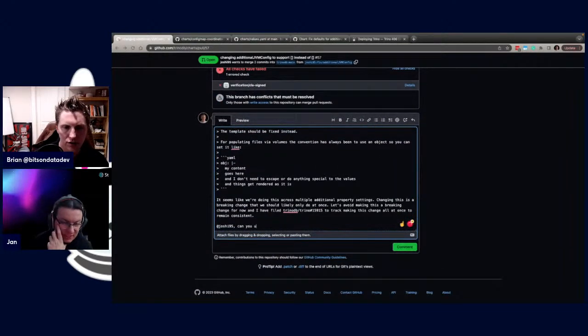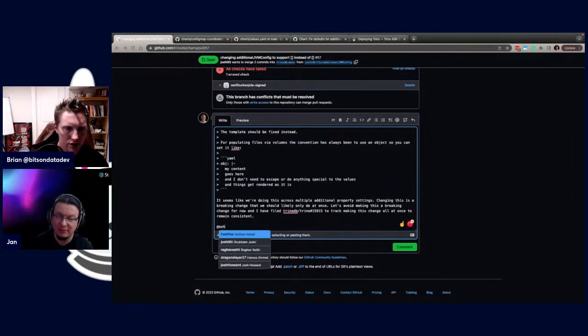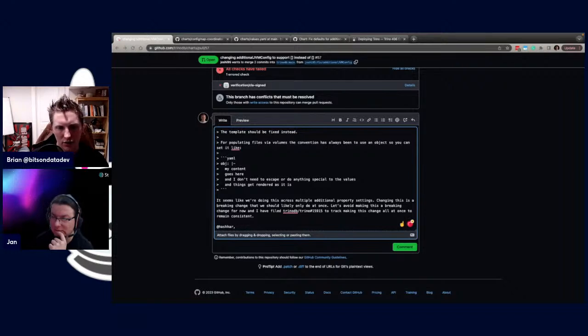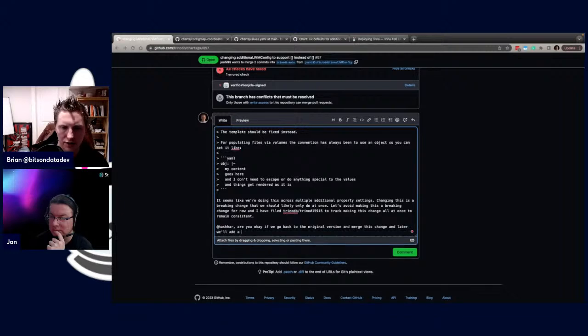So it would be nice to check with Ashar because he requested this change. Fair enough. Yeah. And just to avoid going back and forth with the PR. Change it back. Yeah. Sure. Are you okay if we go back to the version and merge this change? And here we'll change to this.